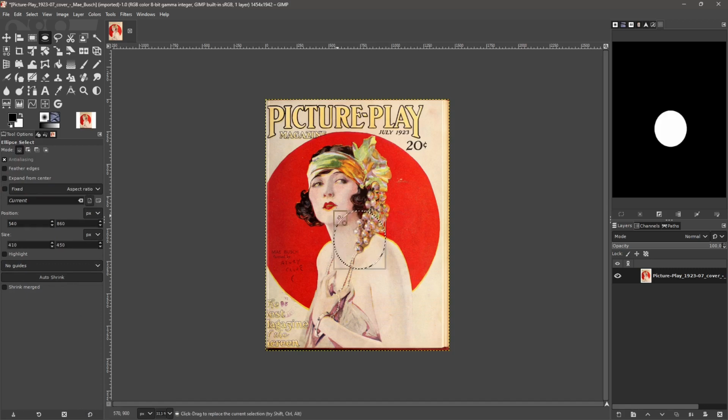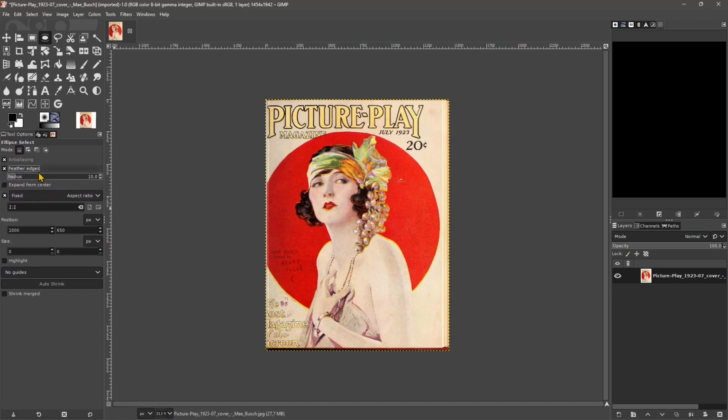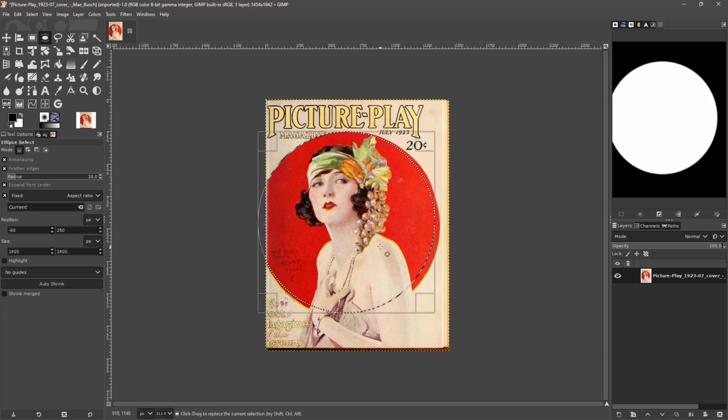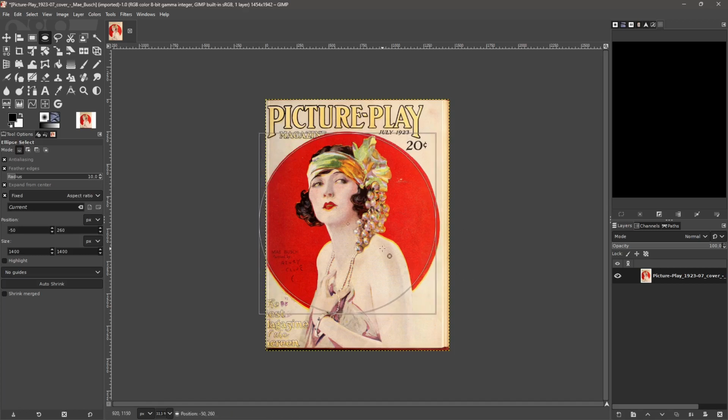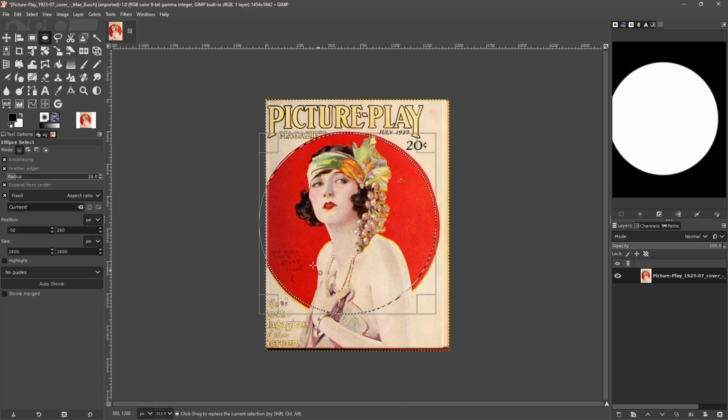And let's say that to make it easier, I can make this fixed so that it's going to be a perfect circle. And also I'm going to do the feather edge because I want the edge to be blurred, and then I want to expand from the center so it's easier to create a circle like this. Okay, now you remember you can always adjust here from the handles, but they're going to keep the circle with a proportion of 1:1.